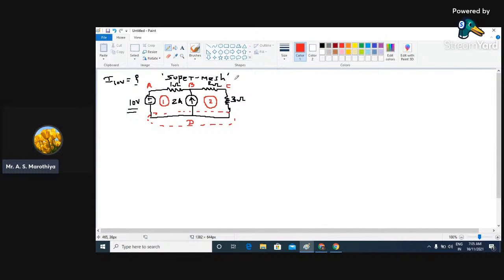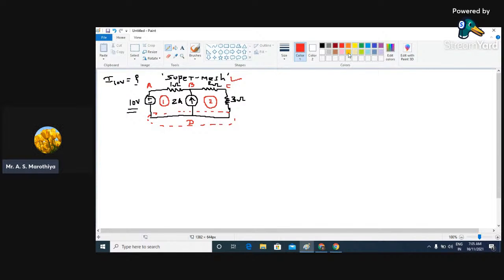That's why it is the example for the supermesh technique. I told you in the previous lecture that whenever we have a concept of supermesh, we need to first write a mathematical equation in terms of current, by taking the resultant value of the current flowing through a common current source. That will be your first equation. And second, we can club these two adjacent meshes simultaneously and write a single equation by applying Kirchhoff's voltage law. So the same technique we need to apply over here.